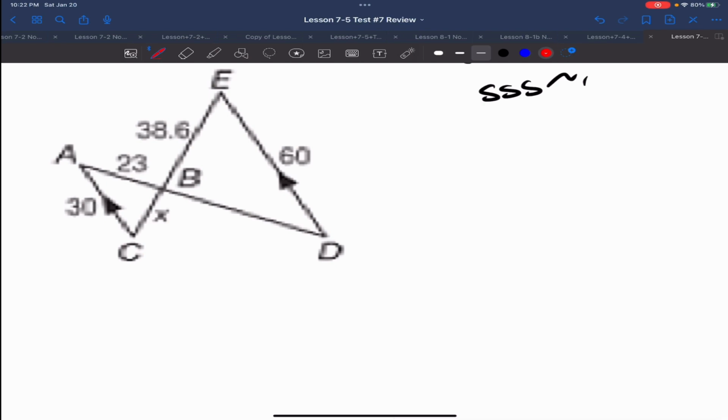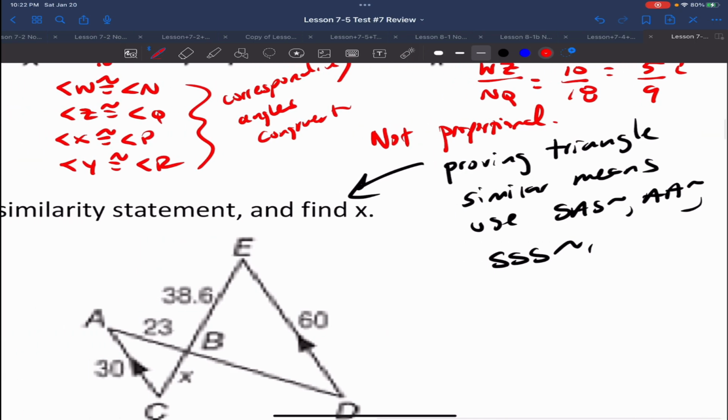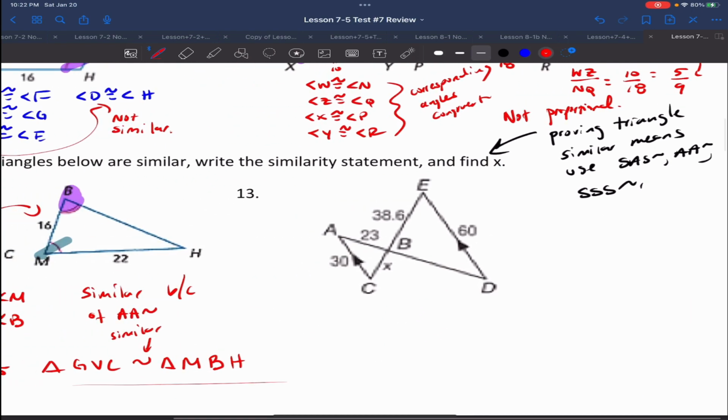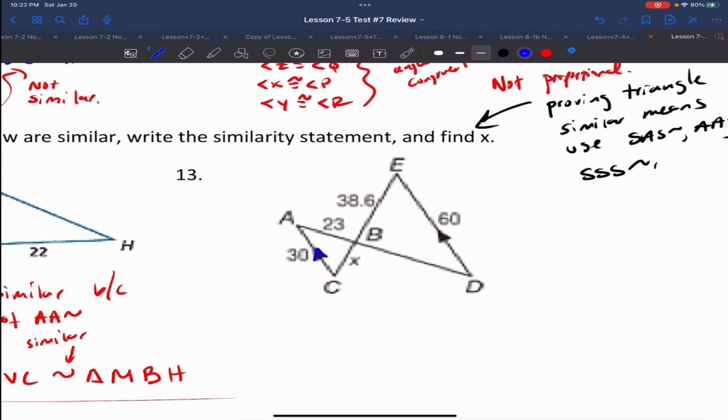Okay, let's look at these two triangles. Again, we're going to prove whether or not these two triangles are similar using side angle similarity, angle similarity, or side similarity. Or possibly they are not similar. And if they're not similar, we're going to write NP. So I have these two arrows, they indicate that they are parallel to each other. So we can safely say that there are parallel lines cut by two transversals. So here's a transversal and here's a transversal.